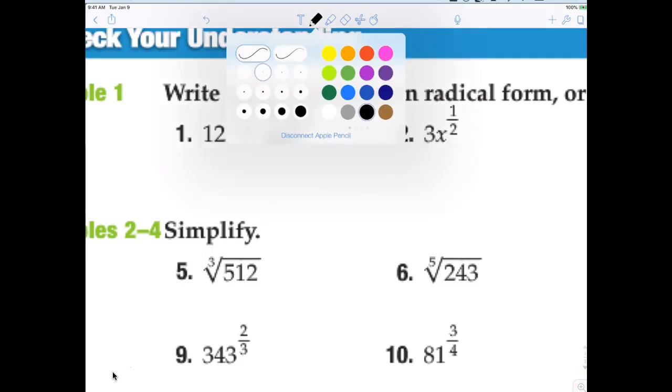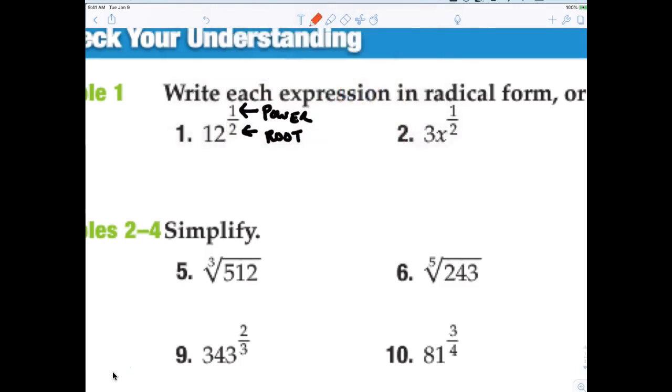Now, I'm not even sure if you know what I'm saying yet, so let me try to fix that. So that is written as the square root of 12. Now, look right there, that's the square root of 12. The numbers are hidden. What do I mean by that? There is an understood 2 and an understood 1 there. Is everybody okay with that now? That's how simple it is. So if you're going to write it as a radical, that means it's going to involve a root.